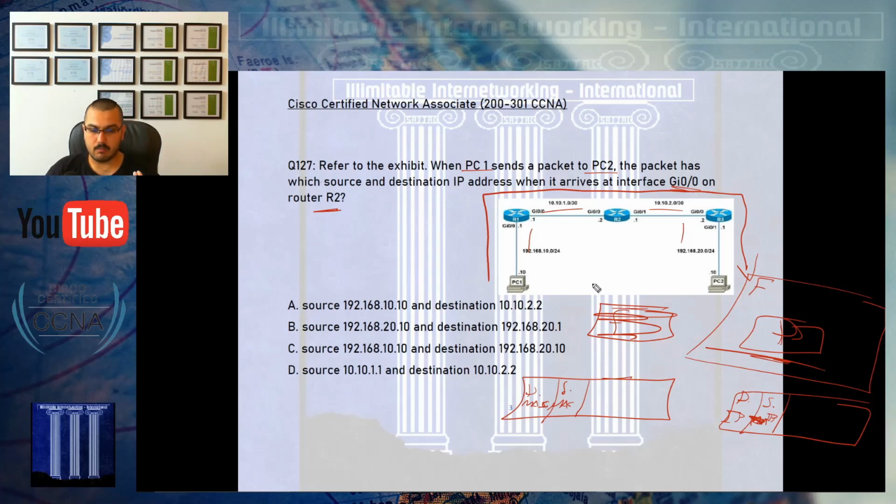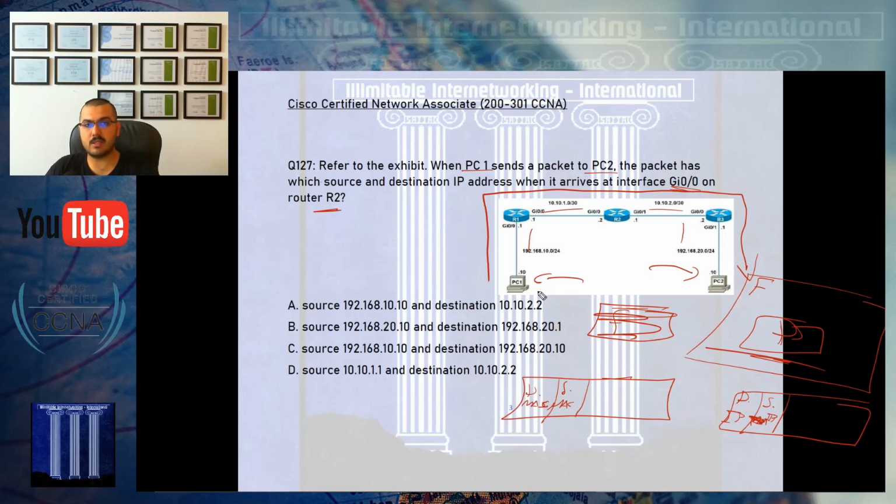The moral of the story, or the major thing that you need to focus on, is when a PC sends a packet, there is a frame anyway that is encapsulating this packet inside it. But when a PC sends a packet out of itself, as the source, to the destination, which is PC2, the source IP address of this packet will be the IP address of this PC, and the destination IP address inside this packet field will be the IP address of the final destination that I want to reach.